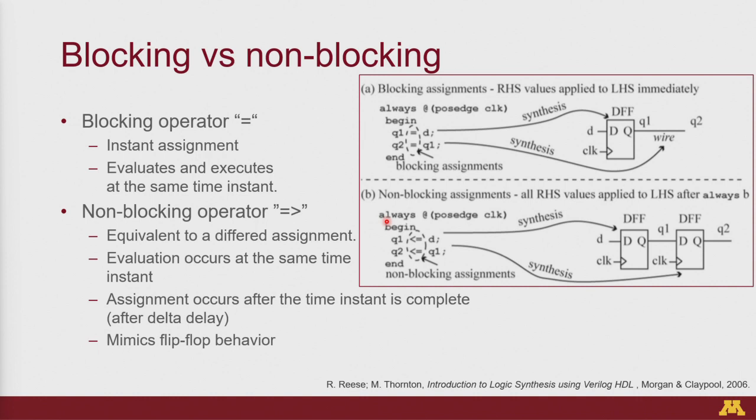A non-blocking operator, just ignore the order here, it should be whatever's in the figure here. A non-blocking operator essentially means a deferred assignment. It figures out what the output should be, but delays the assignment to some point later in time. So this is entirely designed to model flip-flops, right? A flip-flop captures a value at an edge and then assigns that value slightly after that edge happens, right? That's the physical significance of it, and it's entirely used to design flip-flops.